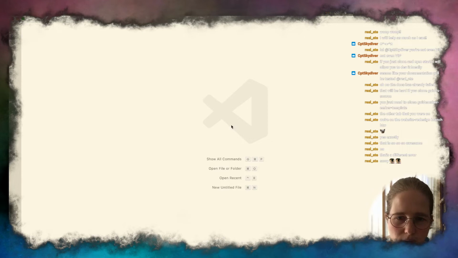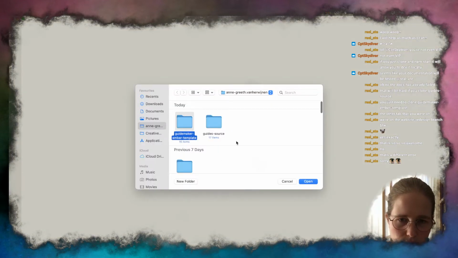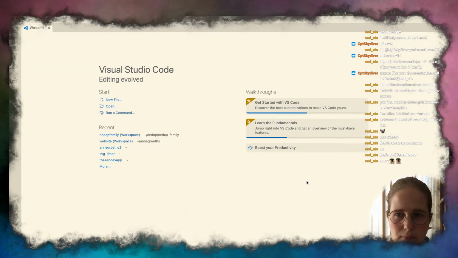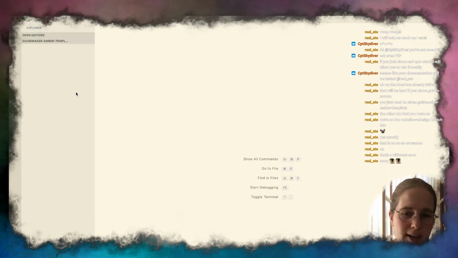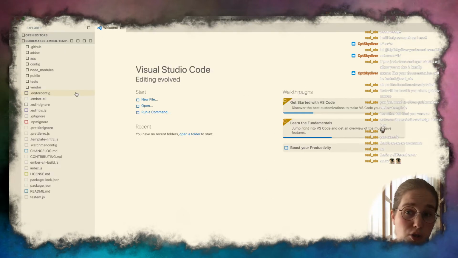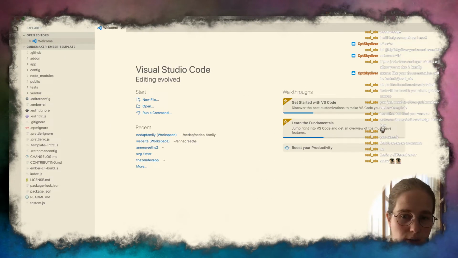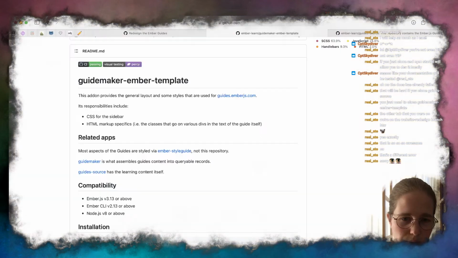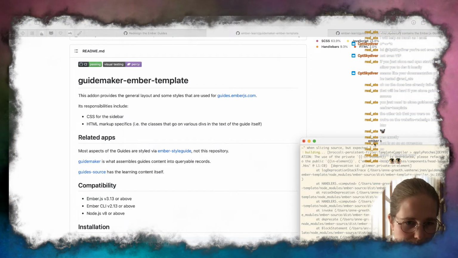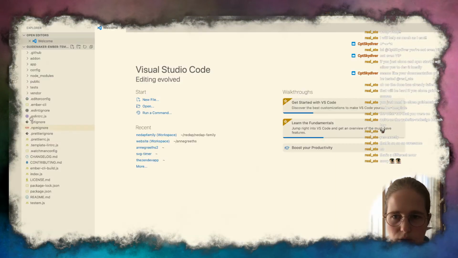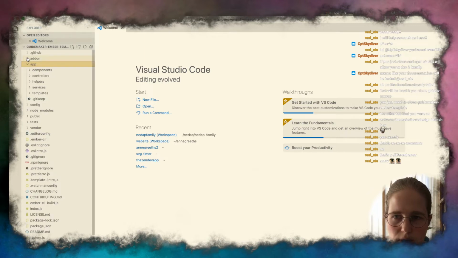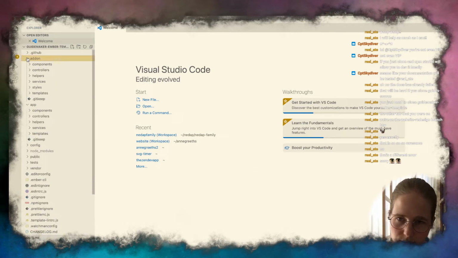Okay, so we're gonna open the projects. We're gonna open this one. And as usual with an Ember application, while this is loading, it should have the same structure that you're used to. So that's super nice. We should be pretty good on finding stuff. Okay, it has not built yet. We'll just give it a second. So we have the app here, and since this is an add-on, we probably should look here.